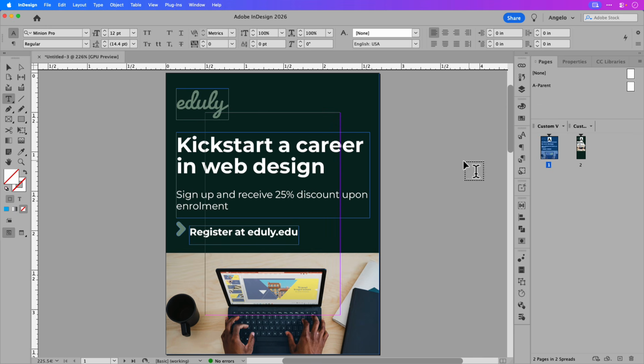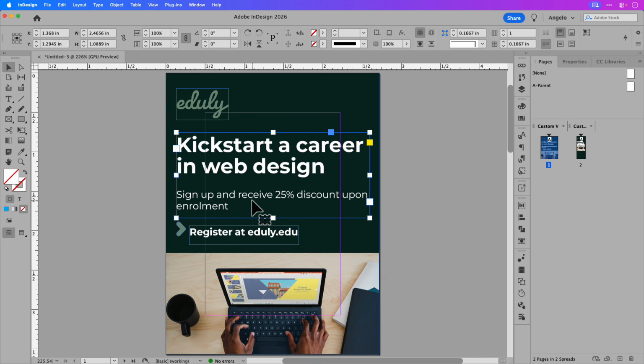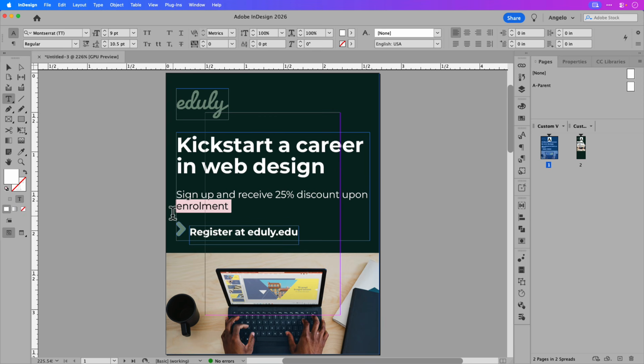I can click Done. And there still may be some maneuvering and finessing here. You can see some of the text frames are shifted a bit. In some cases, text will be included in the same text frame. For me, that's not a huge issue. I'm pretty happy with how the title and the ad copy looks in this case. I'm just going to remove the extra spacing below, like so.